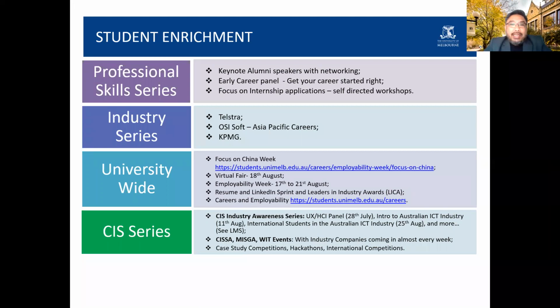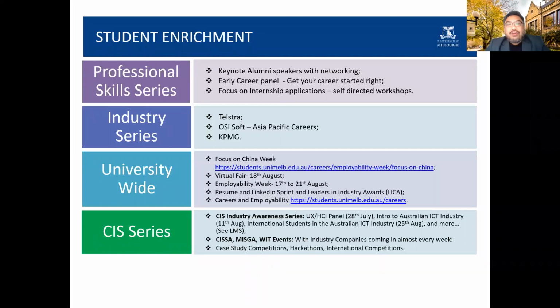that really take you to the next level and make sure that you are connected to industry and industry expectations. For students who are interested in working in China, there's even an employability week focusing on China, where Chinese companies are talking to our students. And this is relevant to all our students here as well, whether you are Chinese or not, and thinking about going to work in China. So you can start to see that Stop One organizes a lot of events, right?